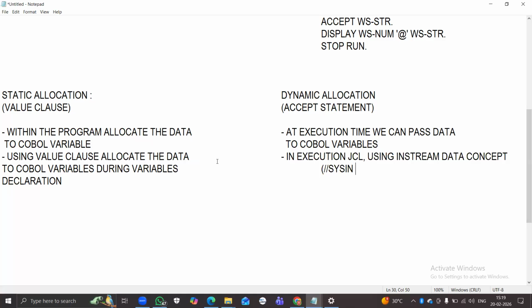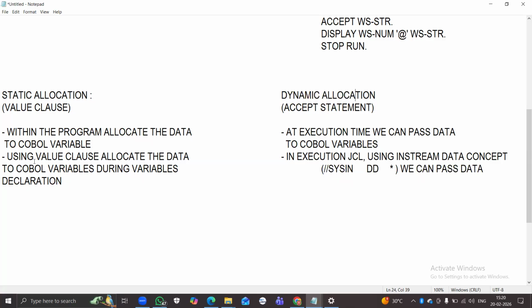From the bottom you can see SYSIN DD star. Okay, you can see this command in the last line. So we can pass the data. Okay, by using SYSIN DD star we are passing the data to COBOL variables at the time of execution. Okay, that is dynamic allocation.